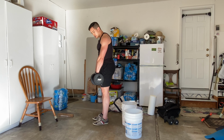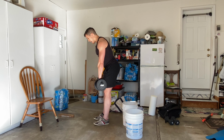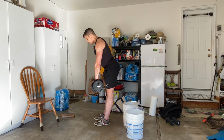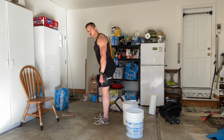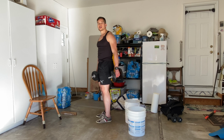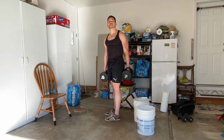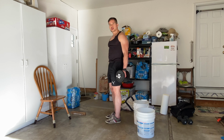By keeping your dumbbells nice and close to your legs, you're helping to protect your back. Because if I let my legs lock out completely, and I let the dumbbells float away from my body, I'm going to feel more stress in my hamstrings, but I'm going to potentially compromise my low back. And I never want to compromise my low back because low back injuries suck, okay? I'm speaking from experience, they are not fun.